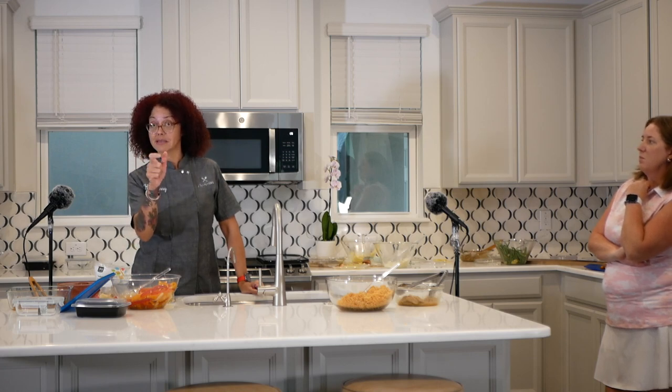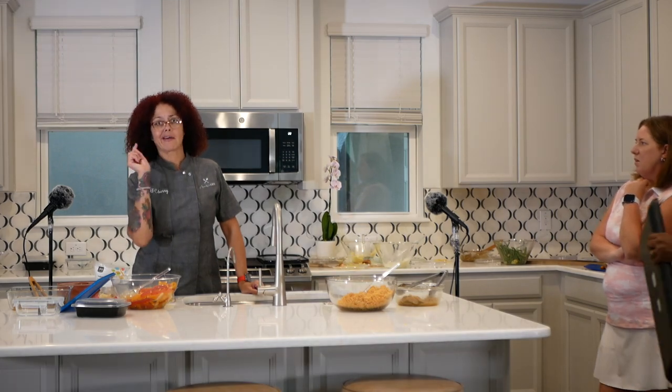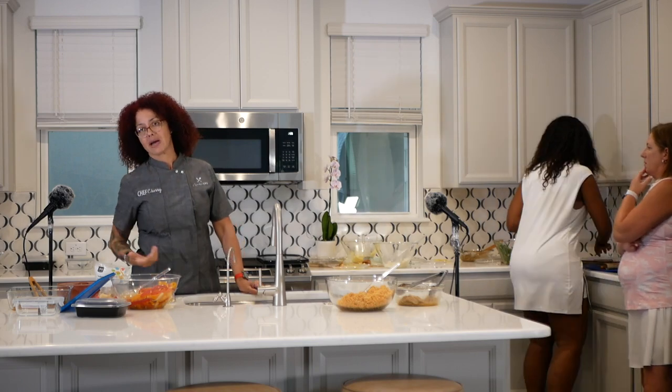And if you're in a rush for the microwave, then I would do it in little increments. Like 30 seconds, mix a little bit, 30 seconds, mix a little bit. I know sometimes we're in a rush and we're like, okay, 3 minutes. No, because the edges will get ruined, the edges of your rice or things like that.